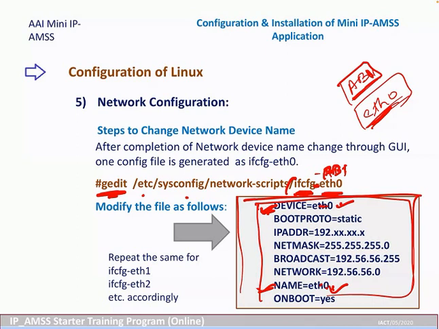Stopping will be done successfully, but during starting the network it will show a failed message, and there is no problem with that. Okay, sir. And for this one, you just try by putting AB1, whatever the earlier name was. You try it, and make sure that in both device and name ETH0 is given. Okay.